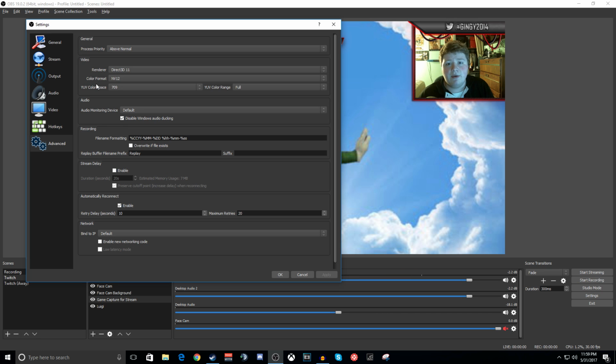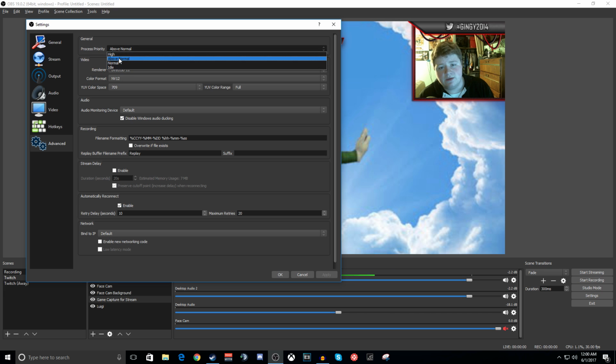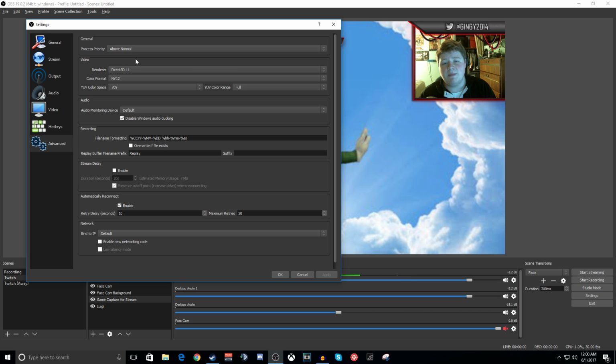So this is your advanced tab. In here, you're really only going to talk about two parts. The first thing is your process priority. Go ahead and throw that in above normal. You have an option to go up to high if you want to. So again, later you can come back through here and you can adjust this on your own if it's not good enough or if it's taking too much power. I'll leave mine on above normal, just so I can get that median ground. I want to make sure the OBS has as much power as it needs without destroying other processes like my games and stuff.